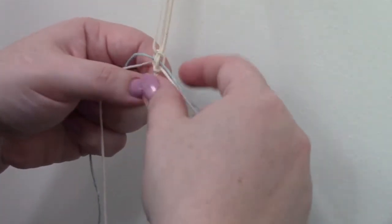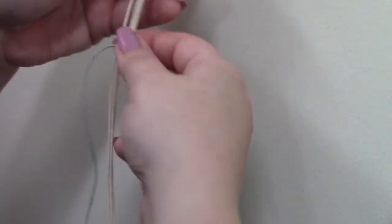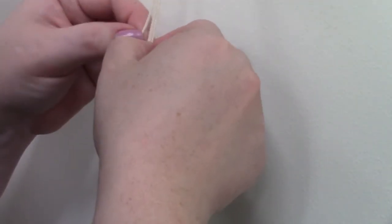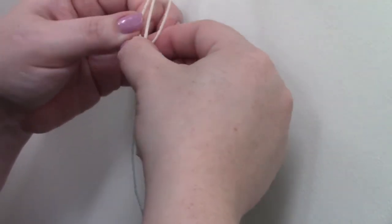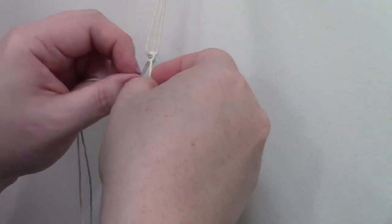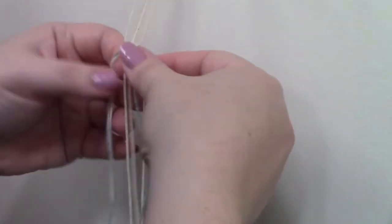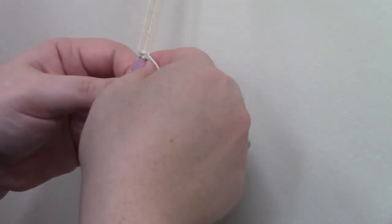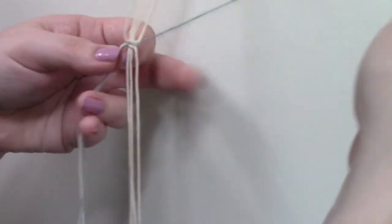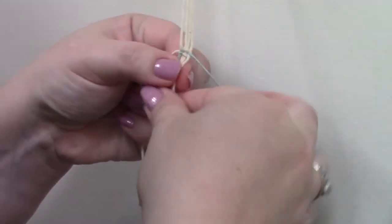Grab the two ends of your white square knot and pull the knot closed. Make sure the longer blue piece is on the right. Switch the blue piece on the right with the white piece on the right. So now we will have 4 cords that will be inside of our knots, and you'll use the blue cord on the right and the white cord on the left to continue making half square knots.